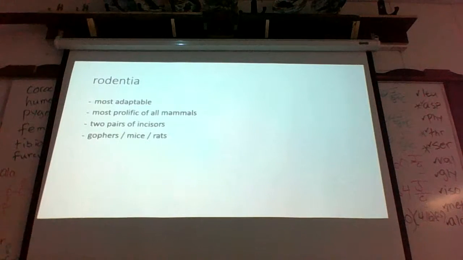So when we say most adaptable, that's certainly true. Of course, all mammals are, but because of their small size and being able to reproduce and adapt to many different types of diets, and again with their size, as you can see, the most prolific of all mammals, to where these populations then can certainly, as you can see, explode. And especially, we just talked about that on the last slide with that of the rats.